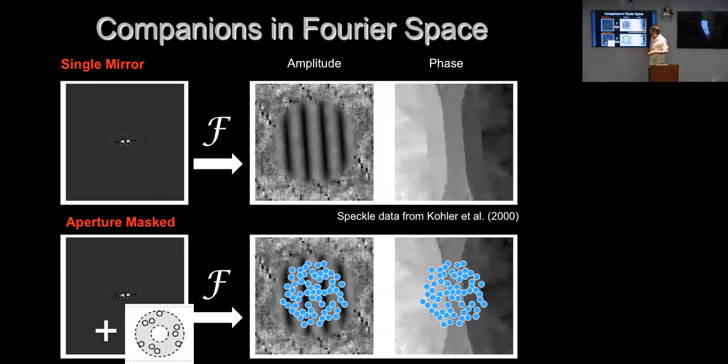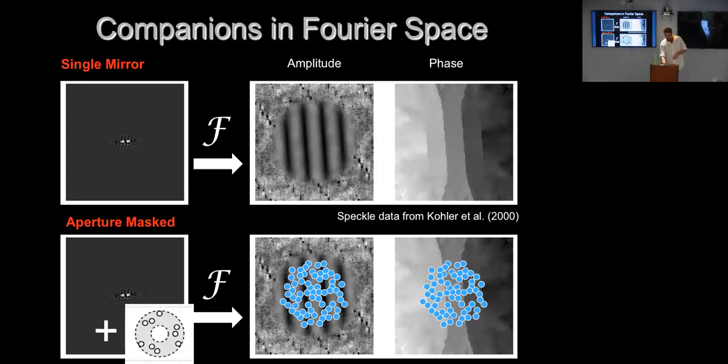So what we're doing, by introducing that mask and seeing the interferogram, is basically getting the interferogram of the light from those two stars going through the apertures and interfering. And then we Fourier transform that. And we're getting this phase and amplitude information from the complex visibilities, but we're getting it at specific places, each of which could be traced back to one of those baselines, one of those pairs of apertures.